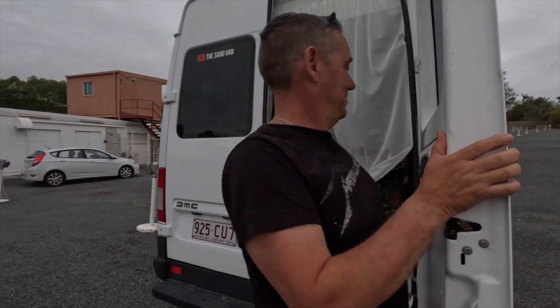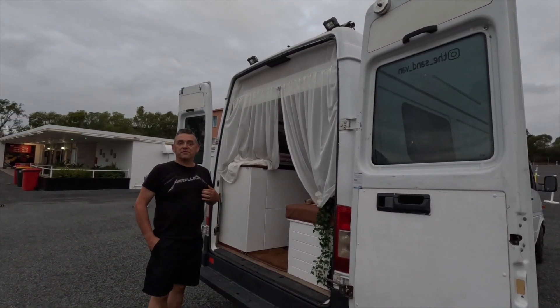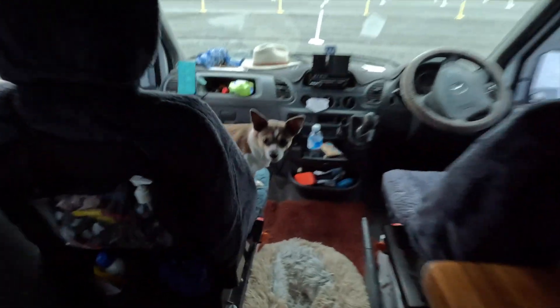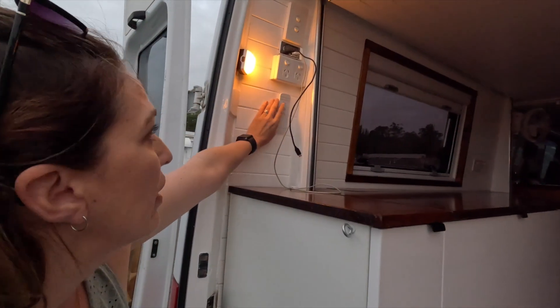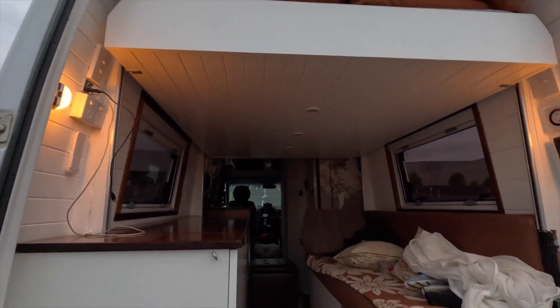Anyway let's get these doors open and set our cinema experience up. Last time we came here we were in our trusty old Toyota HiAce — she was a little bit loud when we arrived and it was packed, because this was the first cinema open after COVID. It was an outdoor venue so you could space the cars apart. My dog's barking — we forgot about him, he's in the front and can't jump down. Do you want to come in the back? All right, time to bring this bed down and do more checks — this should be awesome.